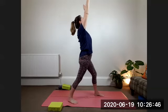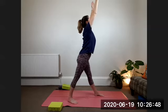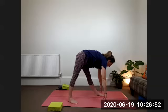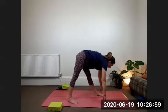Okay, straighten through the front leg, and this time sweep the arms forward, bringing the fingertips either onto the mat or onto your blocks. Maintain that flat back. Ujjayi breathing.